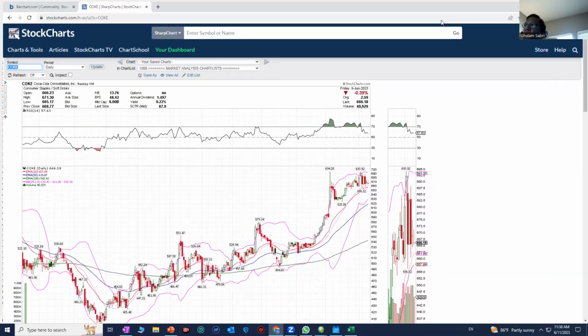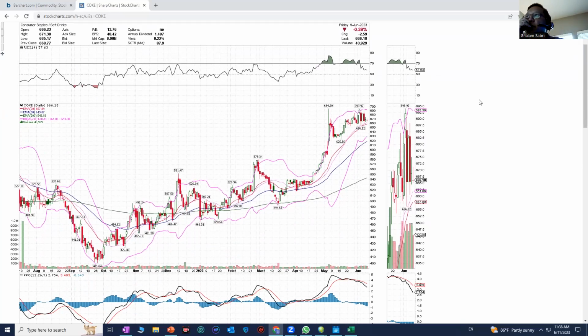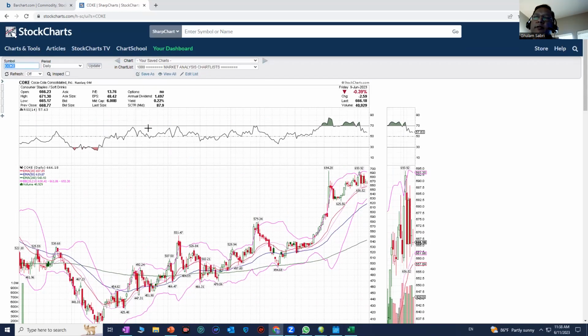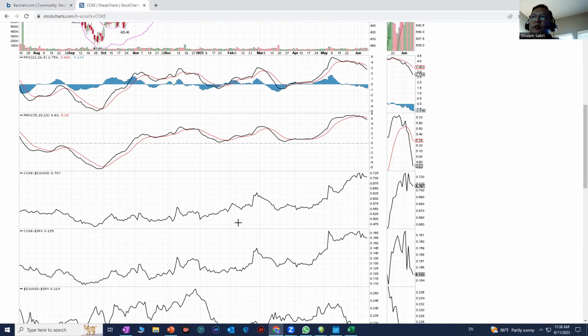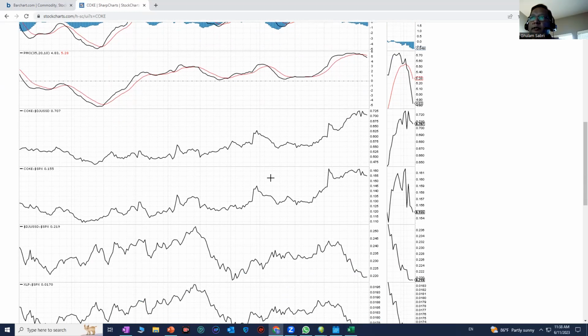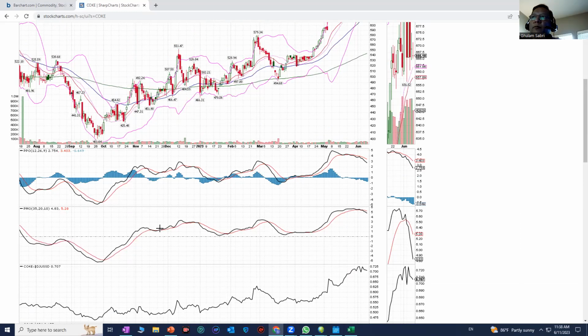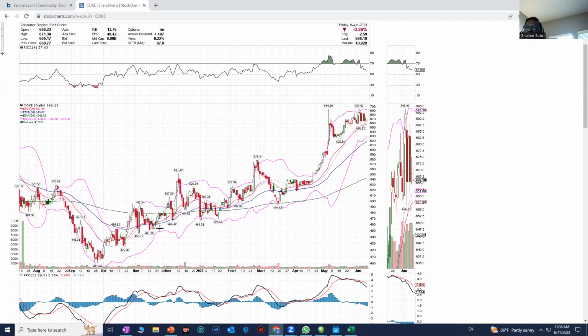So let me pull this up on a stock chart. Okay, so this is what Coke is, 666 something. Coke is consolidating towards the high end of this range. It has beaten its industry group, which is soft drinks, a consumer staple. It is performing very well, this is the same chart I plotted in Excel, and it has recently beaten the index as well. The group itself is a laggard compared to the index, but Coke has performed much better compared to the group and the index. Now, my question to you: what kind of growth are you really expecting from Coke?